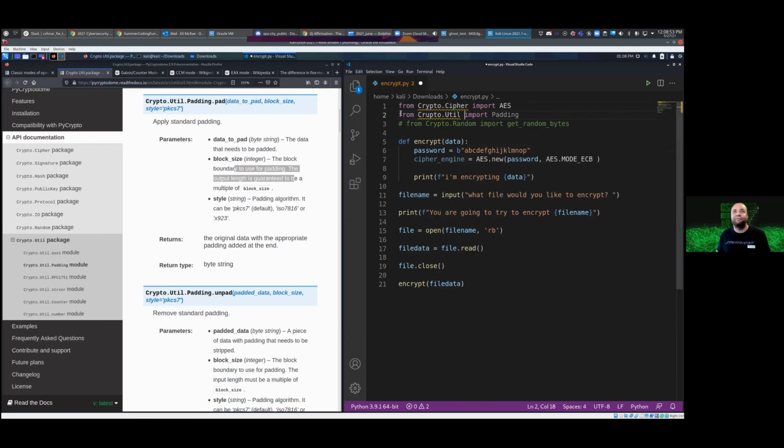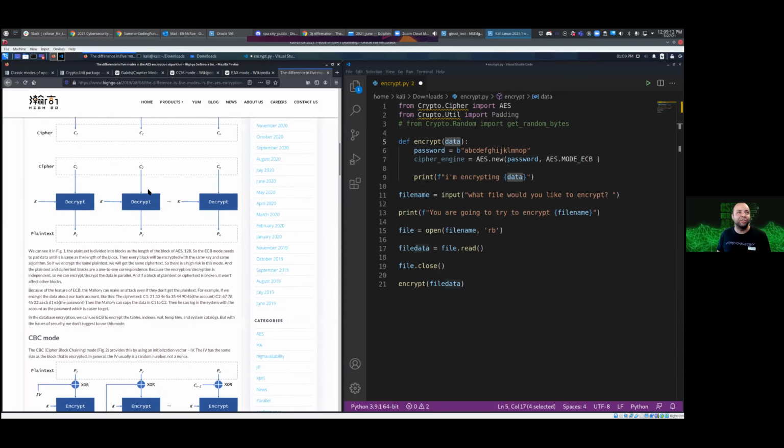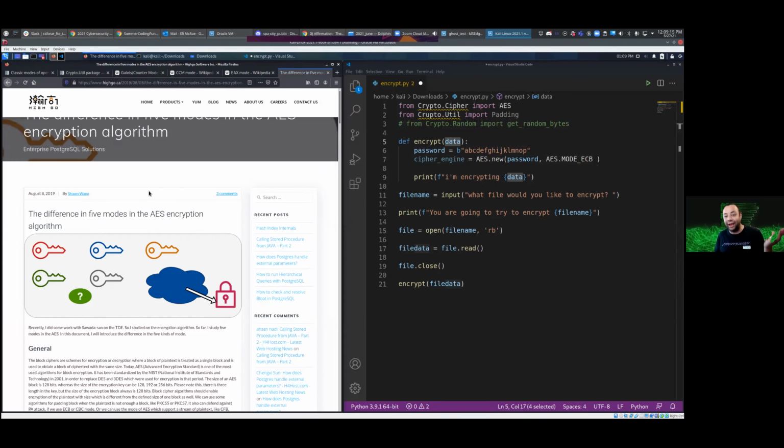All right, so what I've done here, I said from the crypto.utilities, import the padding module. And then I'm going to use that for creating the padding, right? Because apparently, if we look at the different modes, it requires a certain minimum size. So I couldn't just encrypt the letter A. I have to encrypt A and then some minimum number of values. And I get it's not the letter A, it's the decimal value that represents the letter A, right? And that happens to be, I think, 65.